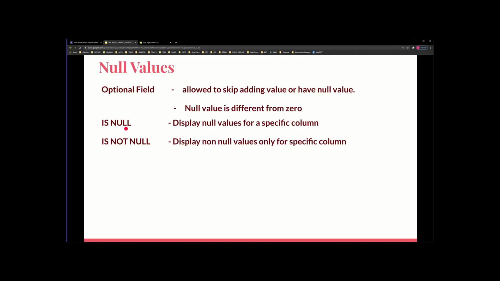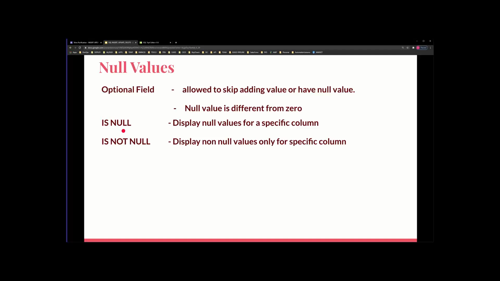A real world application could be you are a database administrator and you don't want null value for, let's say, address. Okay, address must have some value, but you did not specify that column as a primary key, so people are just skipping the address, and you're now going in there and you're trying to delete those records that don't have the address. So how are you going to find those records that do not have any data? You can use this called isNull.